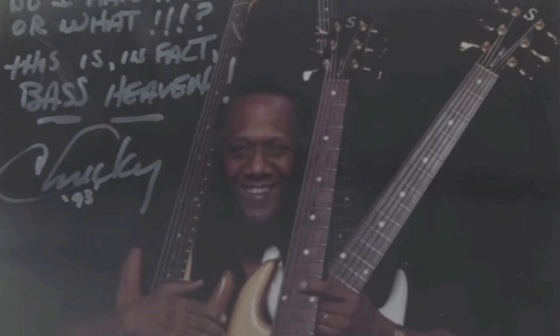As far as making them in a bolt-on, I think the only wide model I made in a bolt-on that I can remember was one we did for Chuck Rainey. And that was a five string. I think it was maybe the only five we did with him. We made a bolt-on with 19 millimeter spacing. His initials were in there, Chucky, at the 24th fret. But we realized that to do that, because on a bolt-on we have to make the center piece separately, fit the neck, and after finish, refit it, we might as well just make a neck through. So it was determined that it's not worth it to make one custom bass on a bolt-on. We only offered the 19 millimeter feature on neck throughs after that.